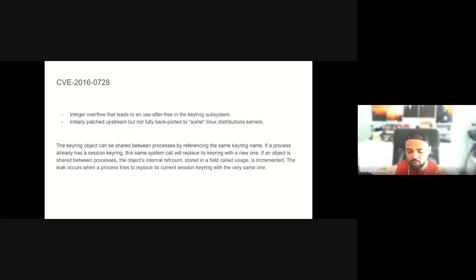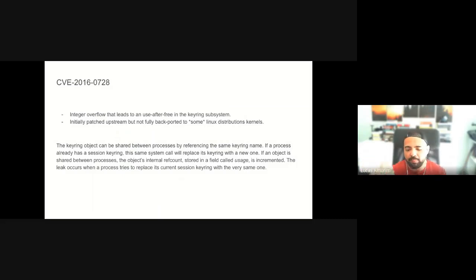secret. And that's where the problem begins. Every time the process is forked and you have another process trying to join that keyring, the usage field, which is a reference counter, is increased. But the bug happened when you already have access to that keyring, to that secret, and you keep requesting access to it.